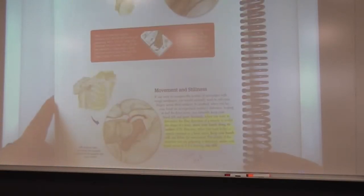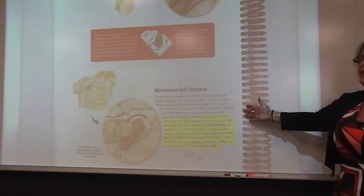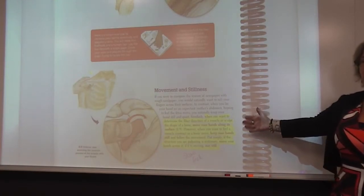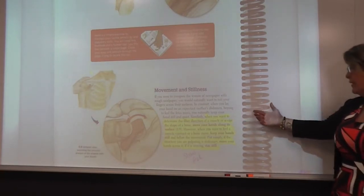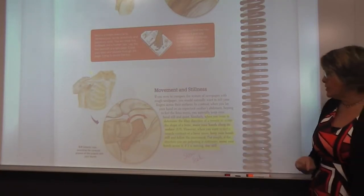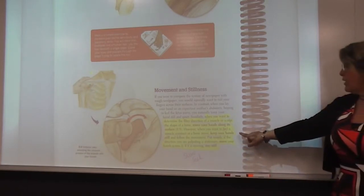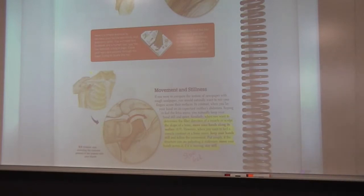At the bottom of page six, movement and stillness: to avoid putting too much pressure on someone, determine the direction of the fiber or architecture, move your hands lightly on the surface especially around bone, and keep your hands still so if something underneath is moving, you hold still. The slower you go, the more you will be able to feel in what you are palpating.